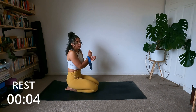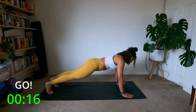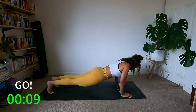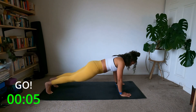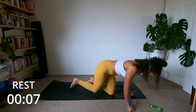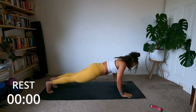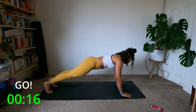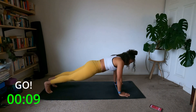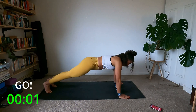Going in: down, push, step, step. We're doing leaning push-ups too. Down, push, step, step, down, push and rest. Two more rounds left. Step, keep going, down, push push, step, step, step down, push, step — rest. Last round coming up: push, step, step, down, push. This will be my last push-up — push. And rest.